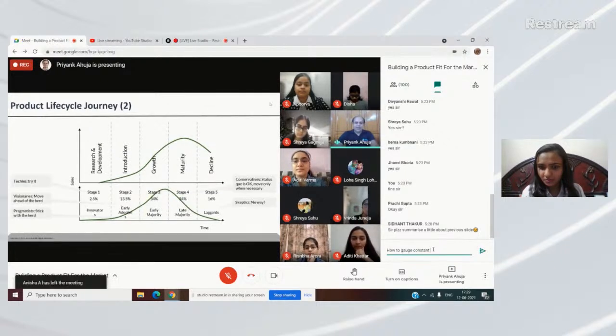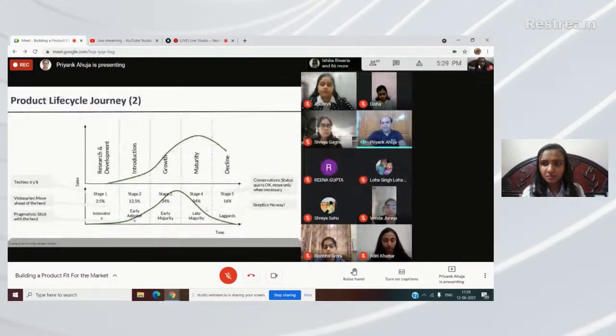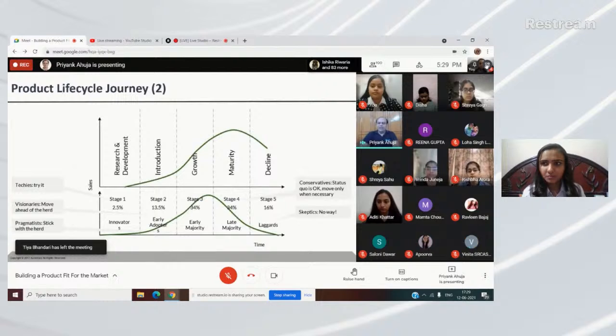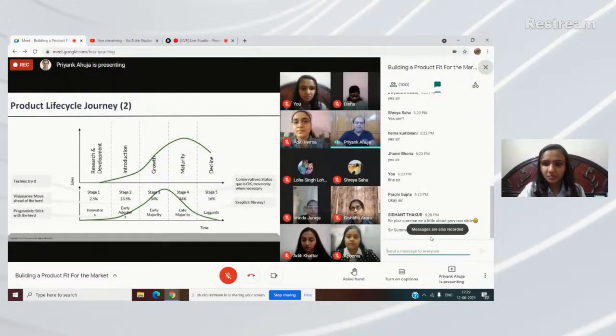If I go to the last slide, I told you that as a product marketer, you have to make the product keeping in mind the user, satisfy their needs and expectations, and drive enough value so that you get maximum sales from each and every set of customers. Means create a product market fit, keeping in mind the 5 categories of customers. That's what I will summarize in the last. I will explain this slide; it will be repeating again and again. Okay.